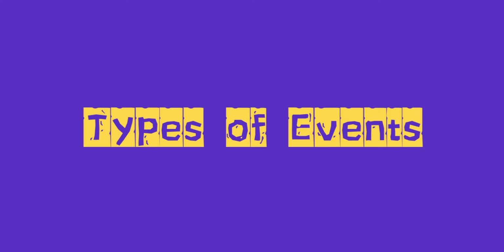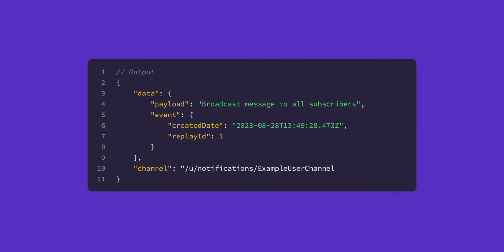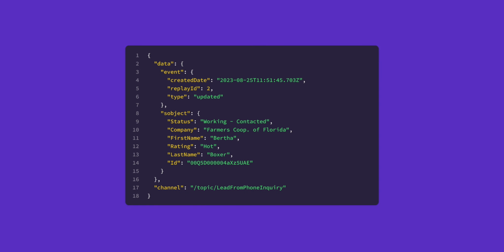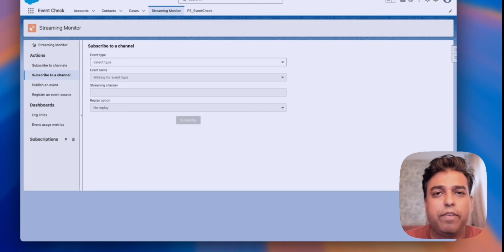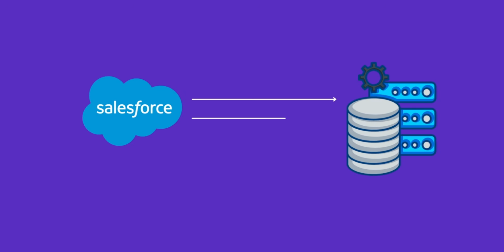In the previous video, we saw different types of events in Salesforce and discussed in detail about platform events in Salesforce. Today, we are going to have a look at change data capture. First, let's understand the use case of change data capture. The intended use of change data capture is to have synchronization between Salesforce and the external system.